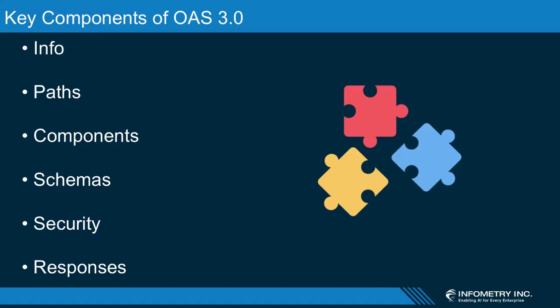So when some consumer sees the API and invokes it, they will get to know that for a success response, this type of response we may get. When it is a failure, this is the failure message we may get when we are invoking a real-time API. So these are all the key components.